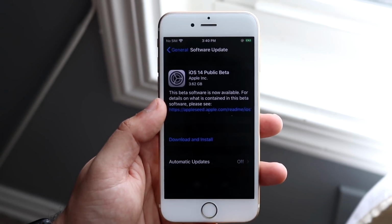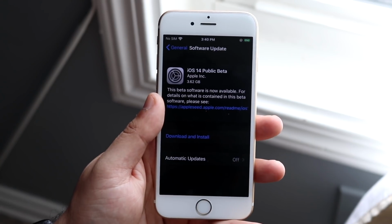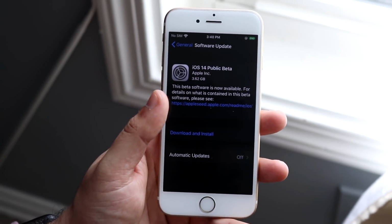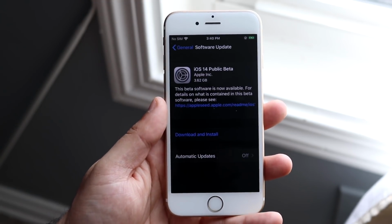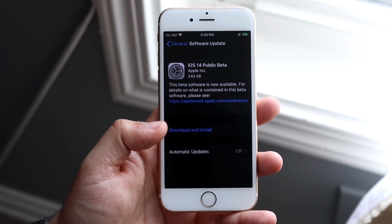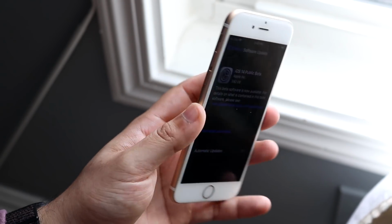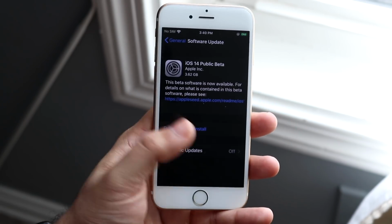Now, I'm going to tell you this, do not update to iOS 14, at least this beta. It is messing up a ton of my phones, which is totally okay because they're not my main phone, so it doesn't really matter. I'll just factory reset them. But if you use an iPhone 6s or any phone, I would highly recommend you not to install it. My 6s actually didn't run into too many problems. It was pretty easy to install, but it just got really, really hot. Other than that, it took the longest to install out of all my devices, but still not a big deal.